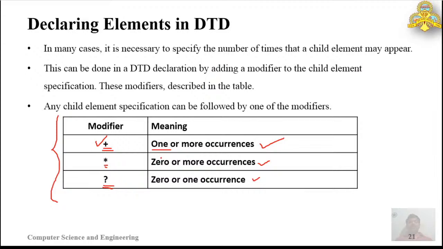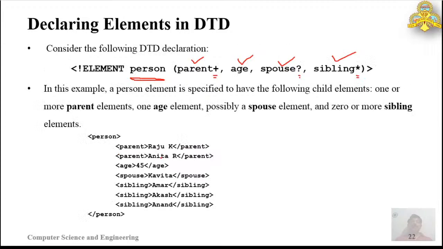Here plus means one or more occurrences. Say a person may provide his parent details, either only one or many, that is foster parents, biological fathers and also caretakers, etc. So in the example given here for the person, the parent child node appears twice, and for age, since the age information is only one, there cannot be more than one age information, so the child node appears only one time.